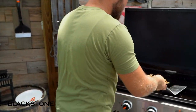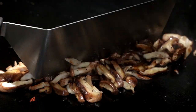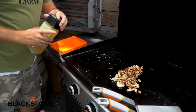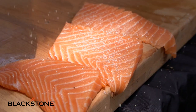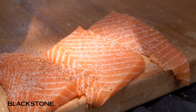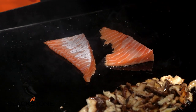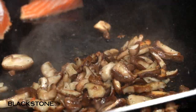Let me get these to toss real quick. This dish goes pretty fast, so once these mushrooms get about halfway done I'm going to start with my fish - and I think I'm right about there. We're going to add a bit of olive oil to our griddle, and a touch of sesame oil. The reason I'm adding both is because sesame oil has a very low smoke point which means it can burn really fast - the olive oil helps lift that temperature. We're going to hit my salmon with some salt and some pepper on one side only, because we're going to add some soy sauce and some honey in just a minute.